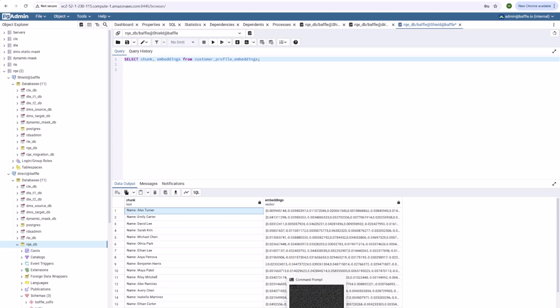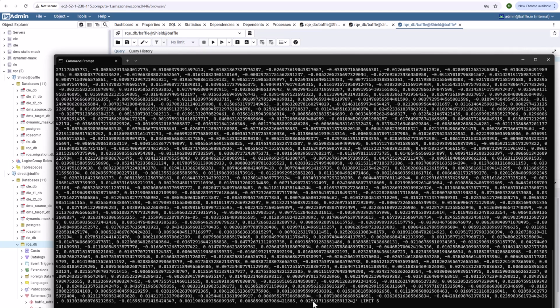So to help myself, I wrote a little Python script that'll take care of that. I call it get embeddings, and I've already pre-populated a question here in the interest of time. I'm going to ask: what are some of the favorite brands for the people who have anime as an interest? I saw earlier in the marketing profile that one of the interests listed was anime. Thought that'd be interesting. Let's take a look.